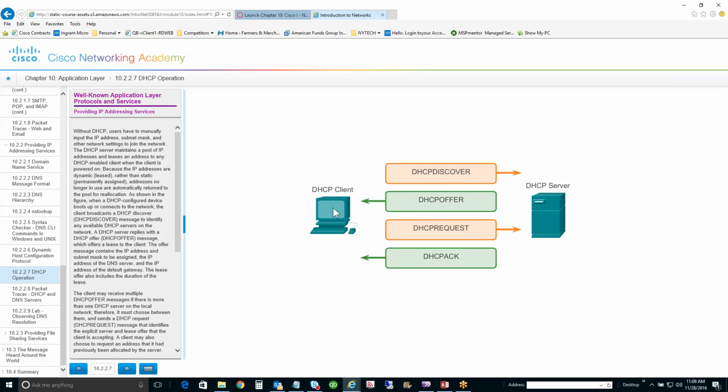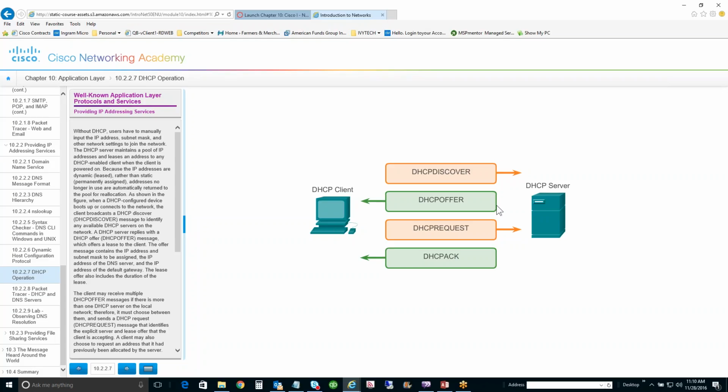First message for a DHCP client when you cold boot it is it says, hey, I need an IP address because I'm a DHCP client. And so it sends out a broadcast DHCP discover message to go and find a DHCP server on that particular IP segment that is authorized to answer DHCP requests.